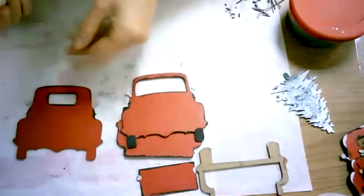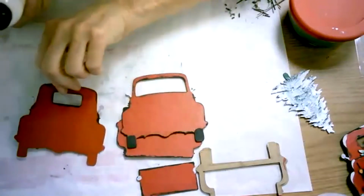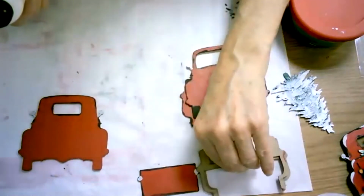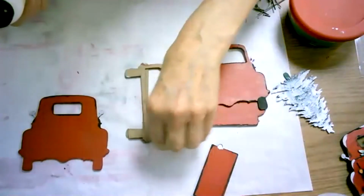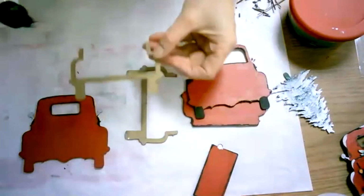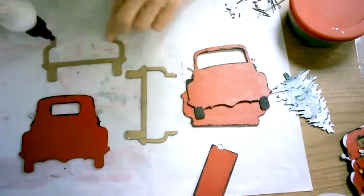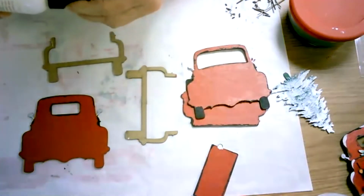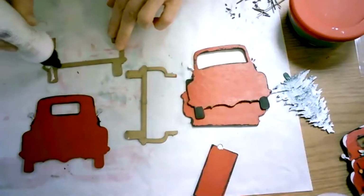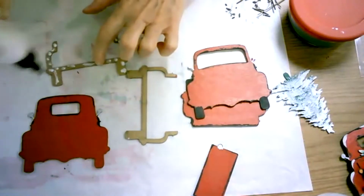Okay, this is the back of our truck. We've painted one side half, and we have the other side that's fully red. So let's start with this side. We're going to take these pieces here, and we're going to just run a little bead of glue down. Let me open mine a little more. I don't want it running everywhere. There.